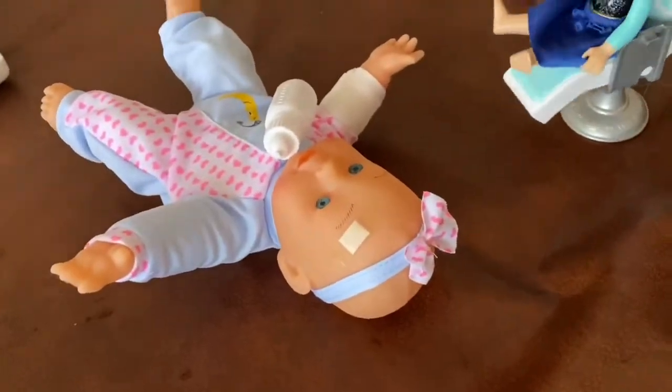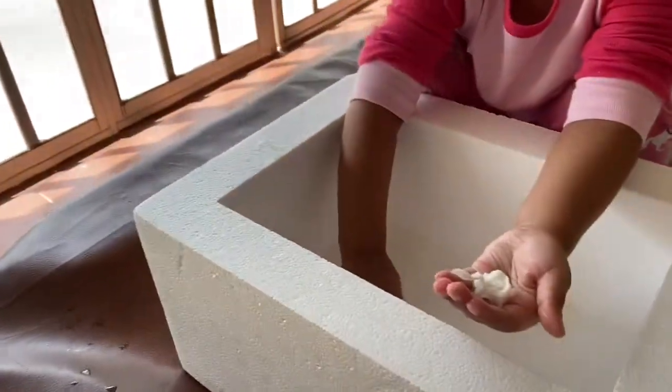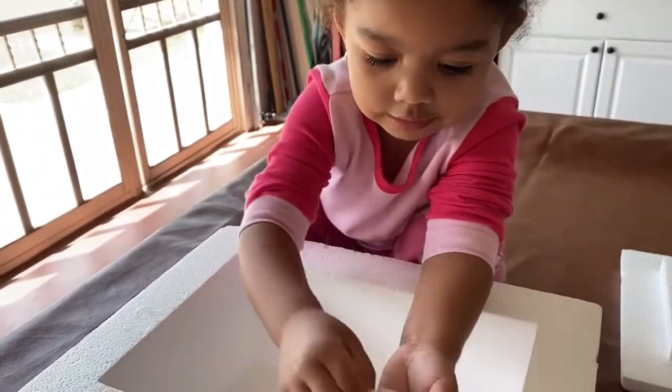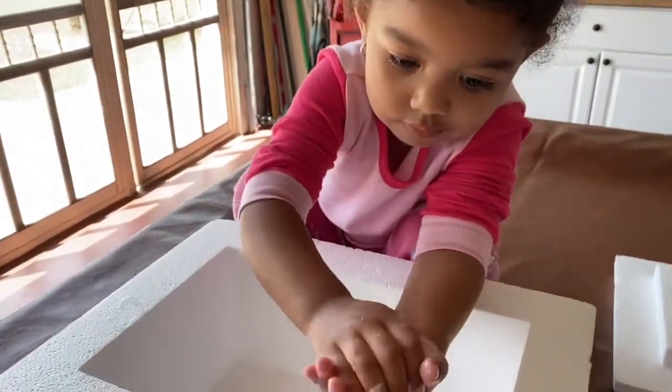Anna's at the dentist. Yeah. Whose song is this? Mickey. Mickey? Oh, it's Pluto's song.